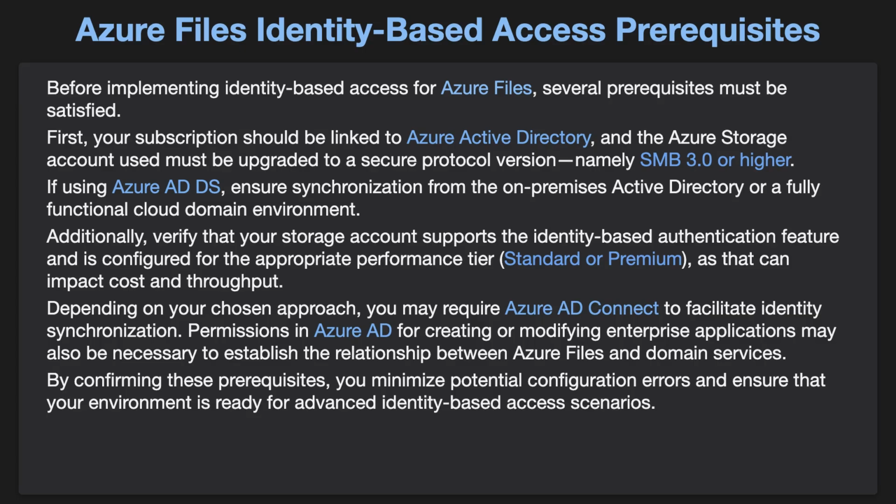Depending on your chosen approach, you may require Azure AD Connect to facilitate identity synchronization. Permissions in Azure AD for creating or modifying enterprise applications may also be necessary to establish the relationship between Azure Files and domain services. By confirming these prerequisites, you minimize potential configuration errors and ensure that your environment is ready for advanced identity-based access scenarios.